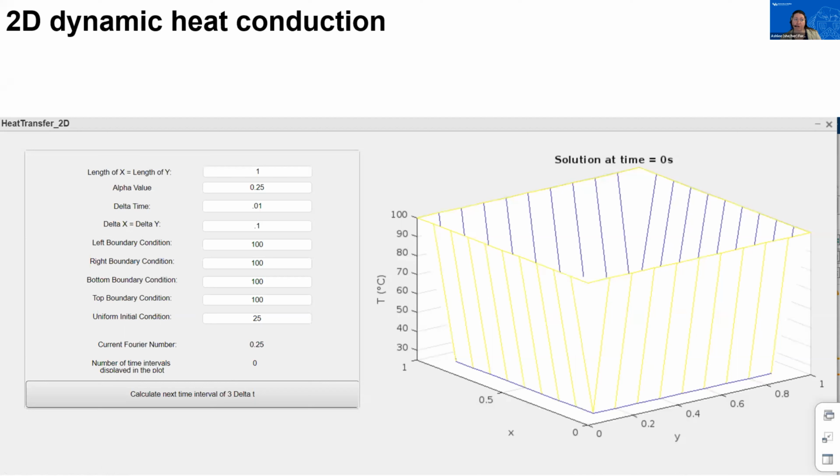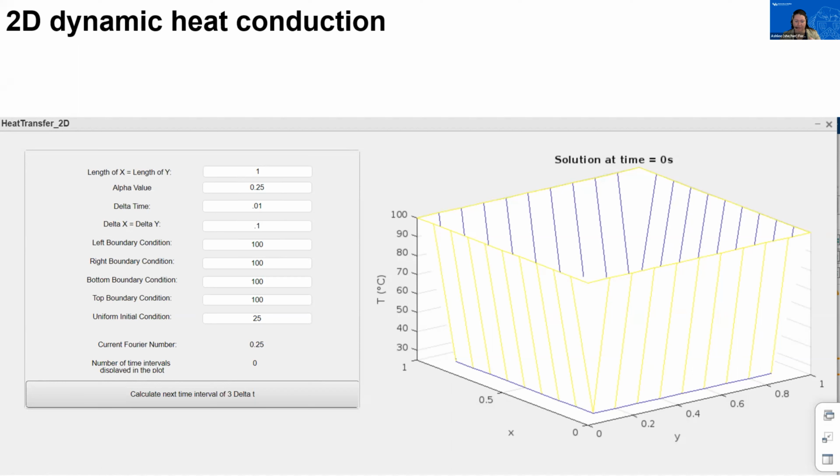Our first version of the dynamic heat conduction was actually designed for use in our heat transfer class. There were a lot of properties that are important for undergraduates to learn about in a heat transfer class, but they weren't particularly apparent to junior high and high school students walking up to a booth wondering what this is even trying to simulate. So we found ourselves trying to make physical analogies.